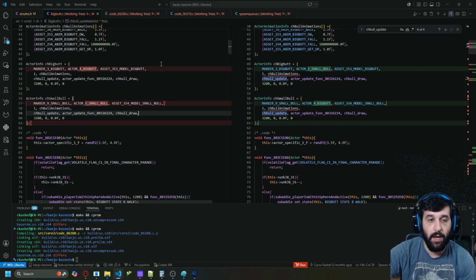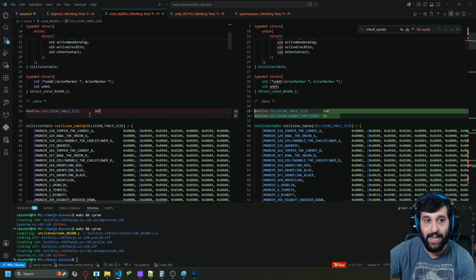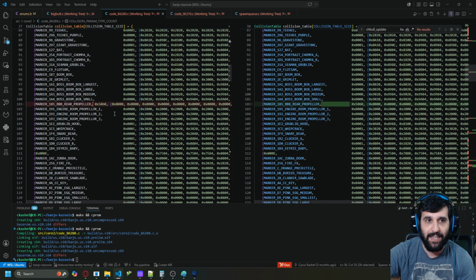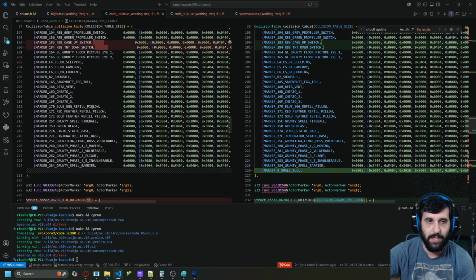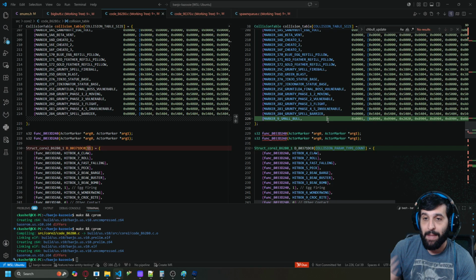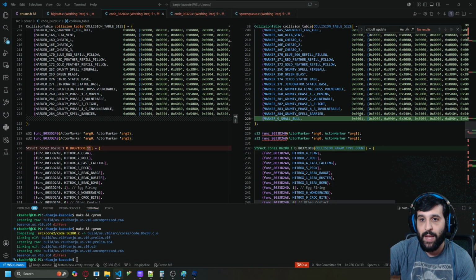I also changed the marker here, right? This marker is specifically for small butt, and you can find that marker in this collision table. Now, I had to increase the table by 1, and I also documented a little bit, so you can ignore that value. But I increased this table size by 1, which is this guy right here, and I added... Well, that's just documentation that was bugging me. I added the small butt marker here. So the only difference I really made to this one was I said whenever it dies, spawn the first bundle.